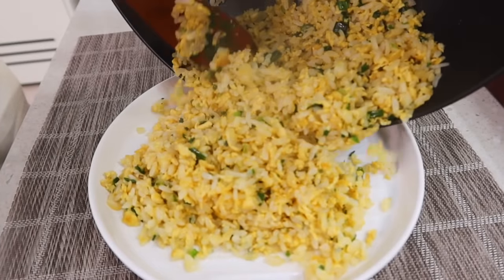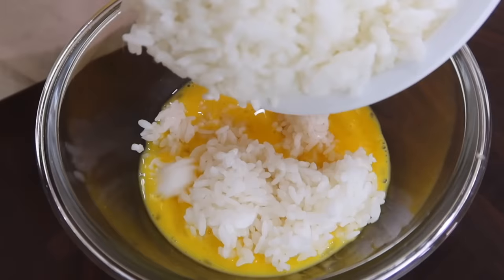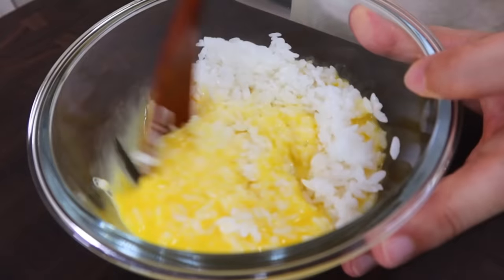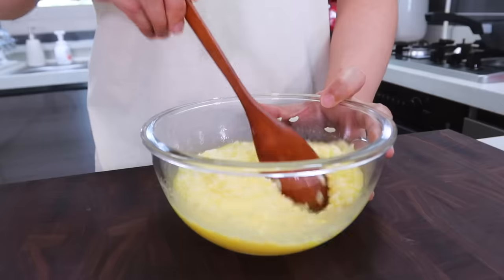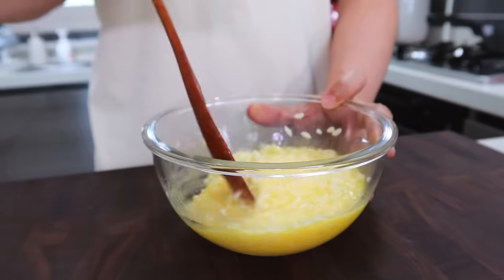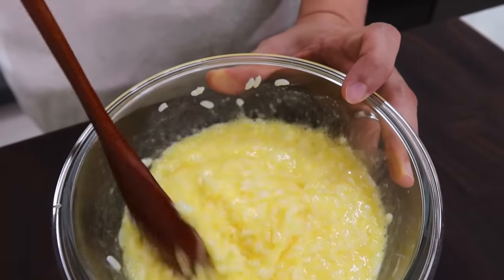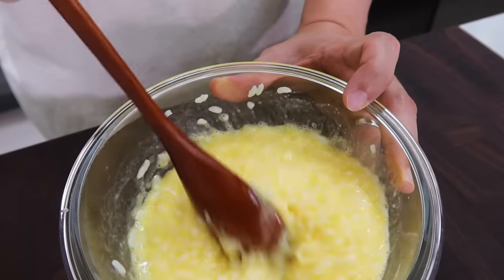Okay, let me start with the easiest one: egg fried rice. Crack two eggs in a bowl and beat it. We're gonna put the rice in here and fry it in a pan together. Whisk until everything is mixed well. You can fry the eggs in a pan first and then add rice, but to make it simple, just dump the rice into this egg pool. This is fried rice 101 — no fancy skills needed.